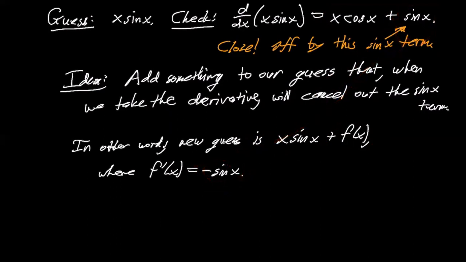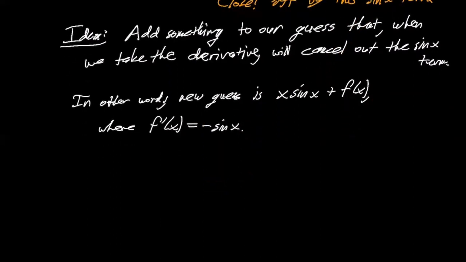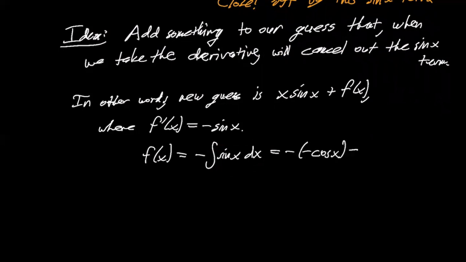And then from there, we can actually figure out what that is, because f of x is really going to be negative the integral of sine x. I'm putting the minus sign outside because I'm thinking of this term, sine x, as the thing that we want to get rid of after differentiating. So it's negative the integral of sine x, which is negative, negative cosine x, right? The antiderivative of sine is negative cosine, so that's just cosine x. I guess I should put a plus c here, but I can always put the plus c at the end. Okay, so there you go.